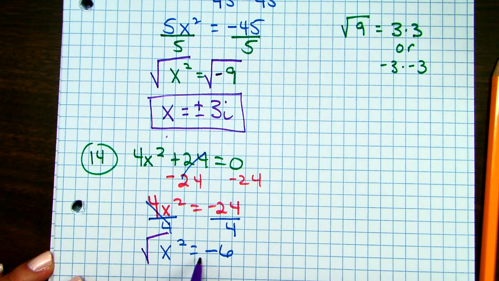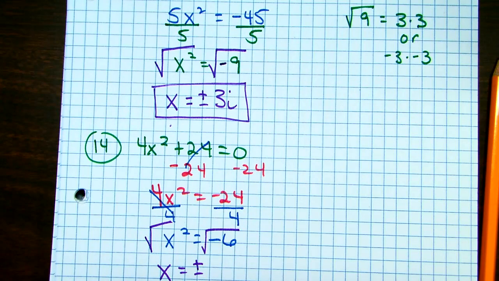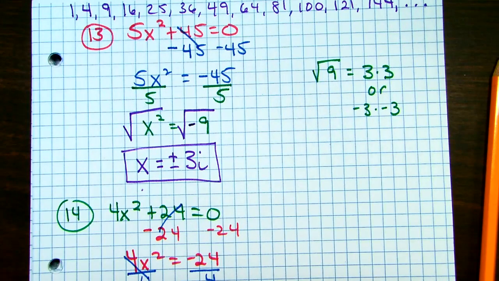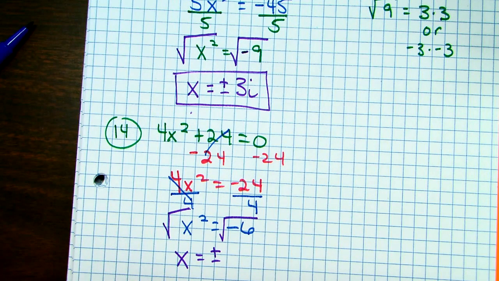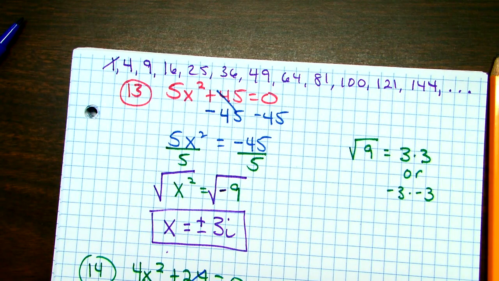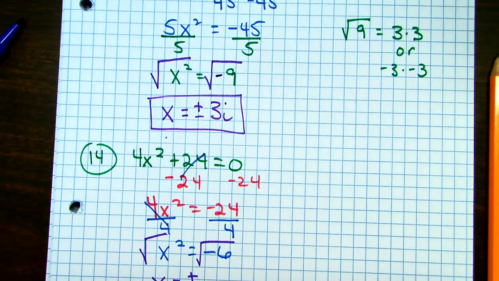Take the square root of both sides. So we get x equals the plus or minus symbol every time. I know there's a negative under there, so there's going to be an i in my answer. But let's think about that 6 for a second. First of all, 6 is not in there, so it's not a perfect square like 9 was. Is there a number in that list, though, that goes into 6? Besides 1. 1 isn't going to do anything for you, because 1 times 6, square root of 1, you're just back to 1. So 1 doesn't, but 4, no, 9. So 6 can't be simplified.